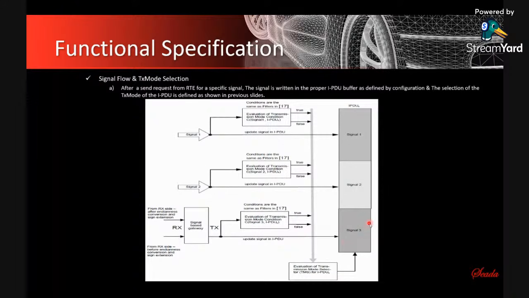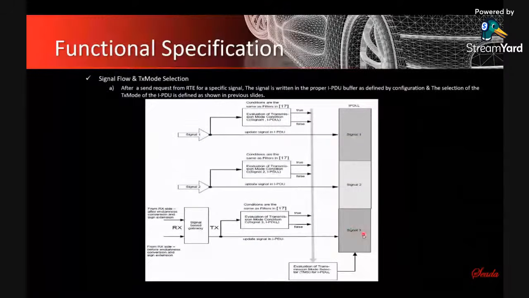If the next value is 1, nothing is going to happen. If the IPDU is transmitted periodically, it will be transmitted when the periodic time comes. But if this is trigger on change and the IPDU was periodically transmitted, then signal 1 and signal 2 pending, I don't care, they just update their own values in the IPDU. And then signal 3, when the update signal comes and the value changed from 1 to, for example, 2, then an explicit transmission for this IPDU will happen.